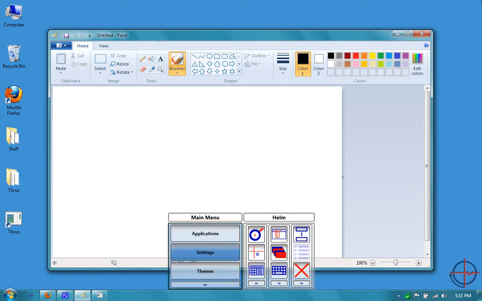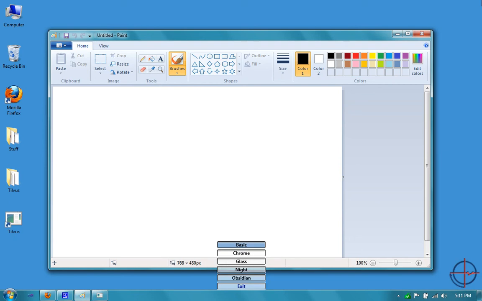And then finally, down at the bottom, we have our themes. The themes are just the basic personal preferences that you might have in terms of color scheme. So these are just preloaded themes that we've developed. You have a basic theme, which is just a different color scheme. It might be a little bit easier to read for some viewers. We were before looking at a glass theme, which is transparent, so you can see what's behind it easier. And the Chrome theme, Night and Obsidian are just other color schemes to tailor to your particular preferences and needs.